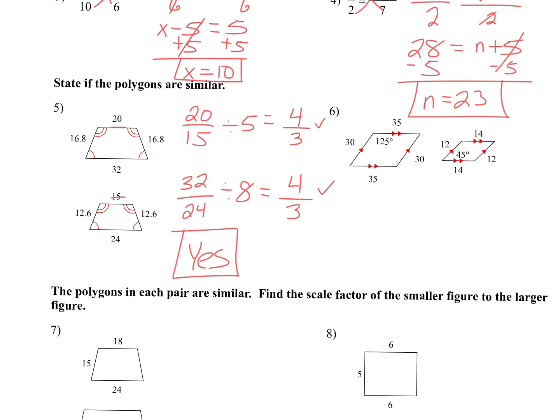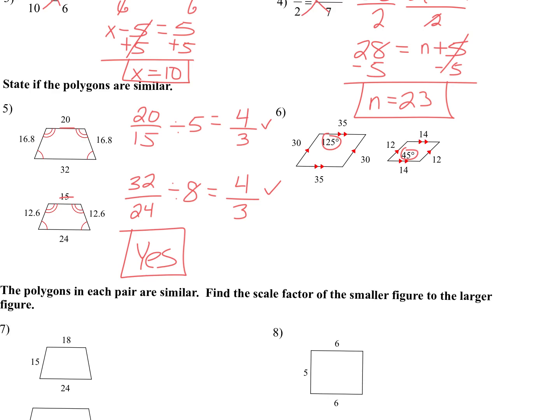Okay? So looking at number 6, remember we have to do both the angles and the side ratios. Okay, looking at the angles, what do you think? 14. The angles don't match, okay? So the angles we know don't match, but we also need to check the sides. If one of them doesn't work, is it similar? No, but we're going to go through the sides just for more practice. What's a ratio I can create for the sides? 35 over 14. Yep, 35 over 14.